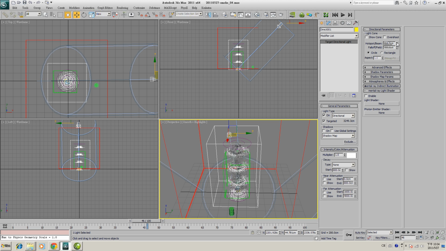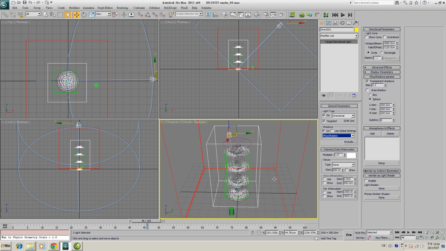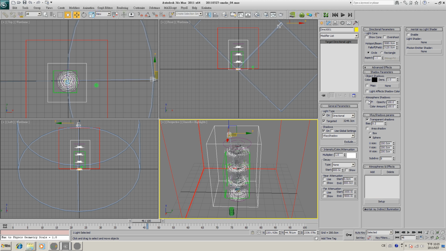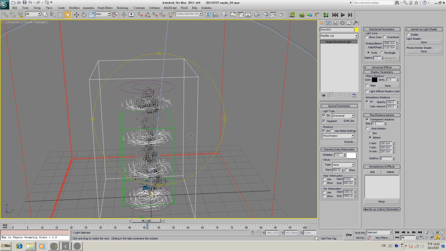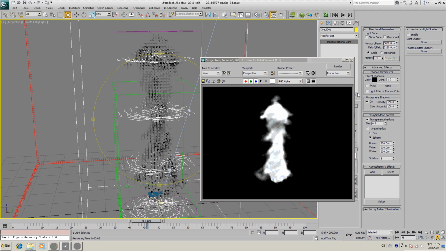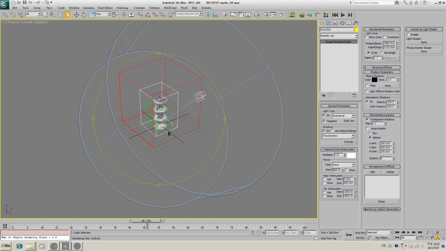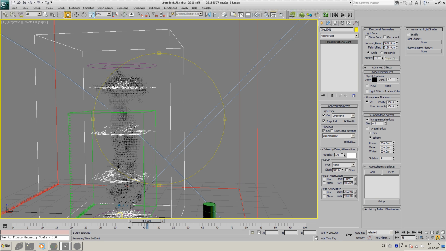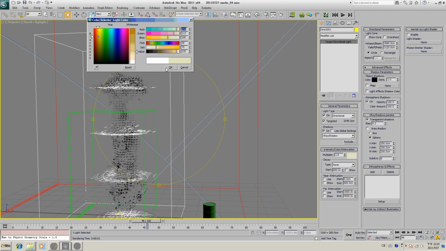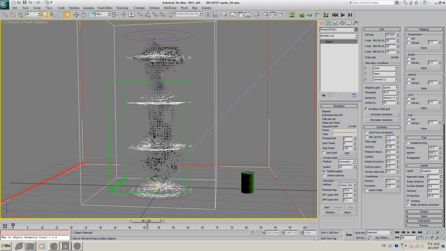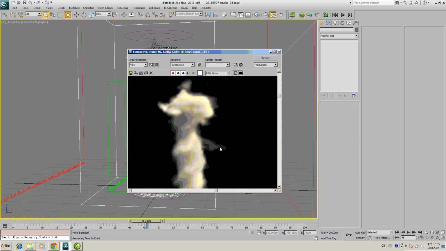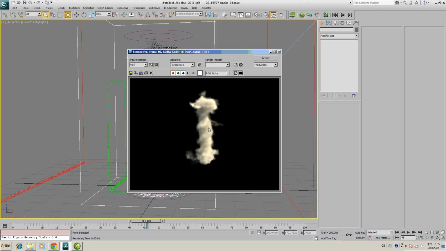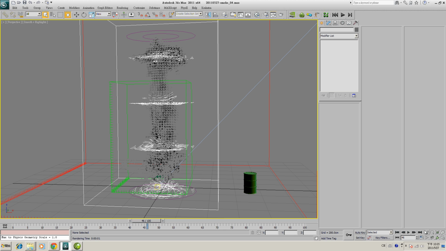So in the directional parameters, I increase the hotspot and falloff. Check the shadow and change it to mirror shadow. In the shadow parameters, check the atmosphere shadow. Now we see a better result. Change the color to roughly yellowish. Okay. So now we got there's a few things we need to improve. First of all, it's too bright and it's too blurry and lost almost all detail of it.